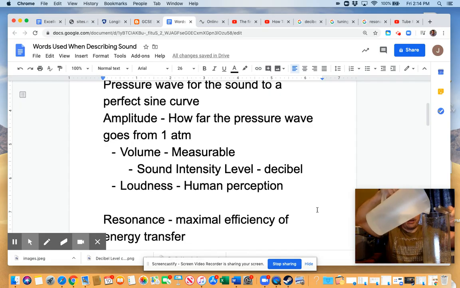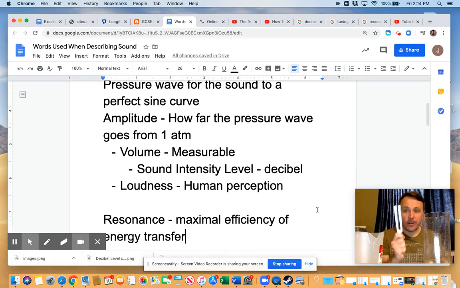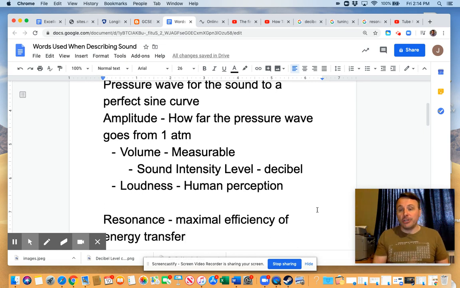Do you hear how much louder that is than it was before, right? This is just the tuning fork. I put it over this. There's something about this column length of air that resonates with this frequency of tuning fork, right? So since these two things like to vibrate at the same frequencies, i.e. the structure of their standing waves are very similar, they efficiently transfer energy to and from things.